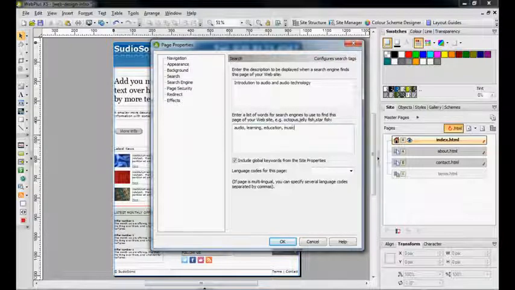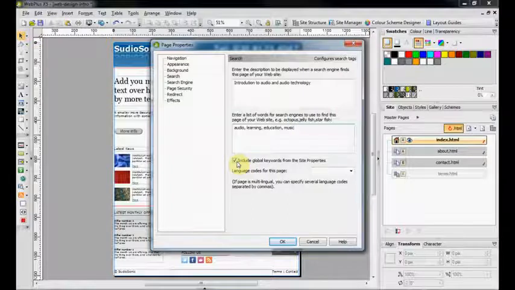Okay, so for every page within your website that you want in a search result, make sure you give it a unique page description and make sure you add some unique keywords. Always include global keywords from the site properties. You can have that checked. I'd recommend keeping it checked, and then it will add the keywords from the site properties that we added.